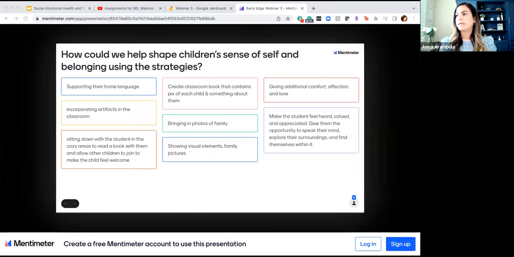And I see someone in the chat put, give them positive affirmations, allow them to share who they are. Absolutely. Empowering their ability to realize that they are valued. Yes. And that's what we want for all children. We want them to feel valued, and we want to give them those positive affirmations and allow them to share their feelings, their emotions, how they are feeling every day. There are different times of the day. For example, a child may be happy at drop off, but as the day progresses, they may not be so happy anymore. So giving them those vocabulary words so that they can identify and label their feelings.